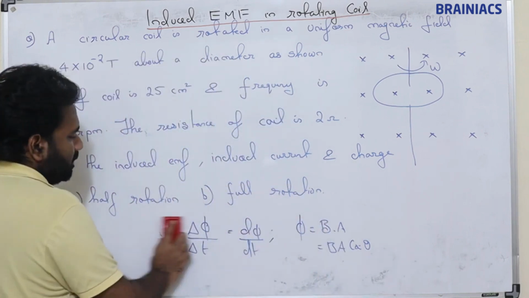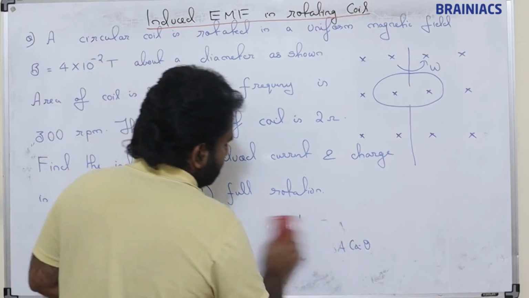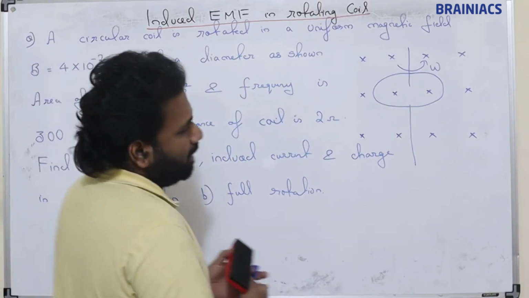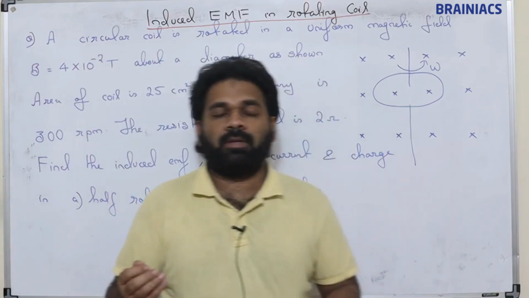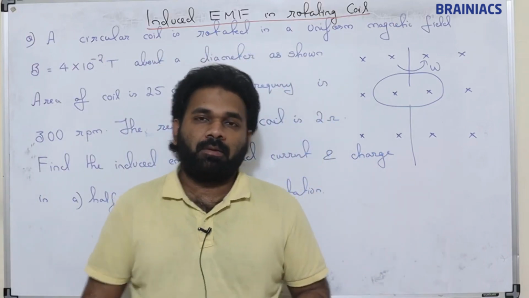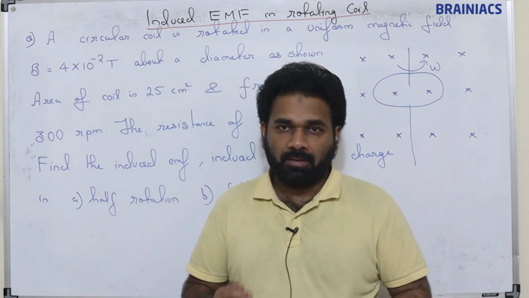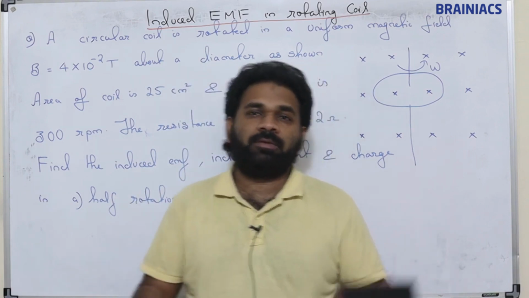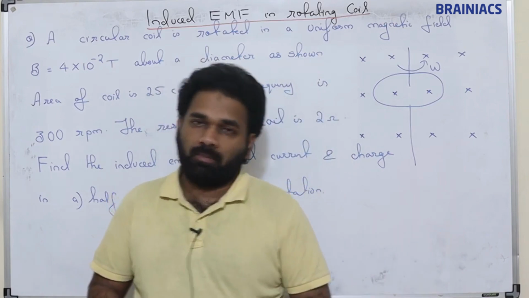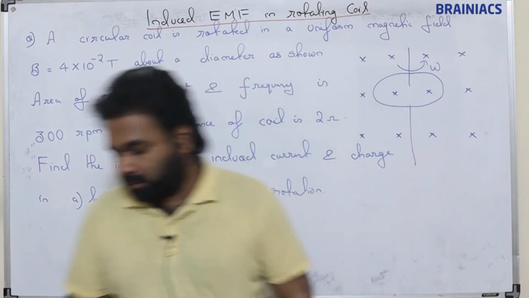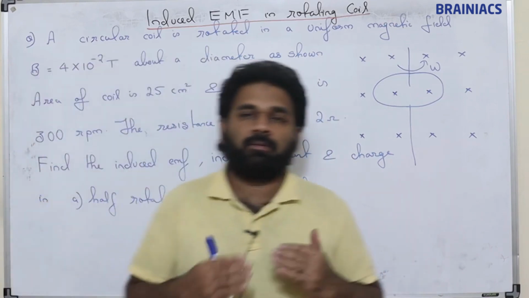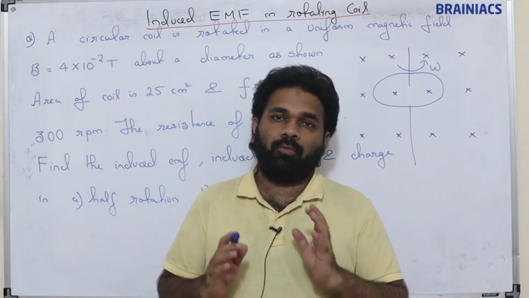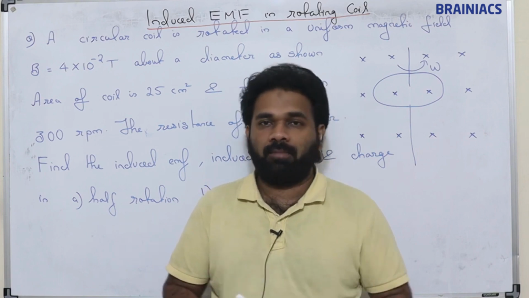This is Faraday's law, and we have seen Lenz's law in order to find the direction of current. The direction of current will be in such a way that it opposes the effect which is making this induced EMF or current. So with this recap we will be continuing, and I hope you have revised it and come here.